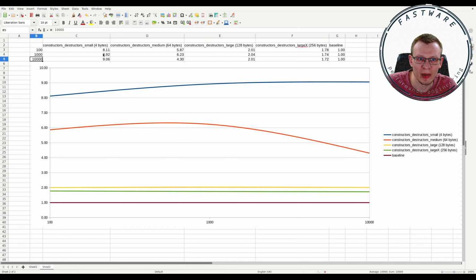Actually, these values at 4 bytes and 64 bytes are basically just dominated by these calls. However, once you move past 64 bytes, it is only about a 2 times performance difference between using fully inline code generally, and using constructors and destructors.